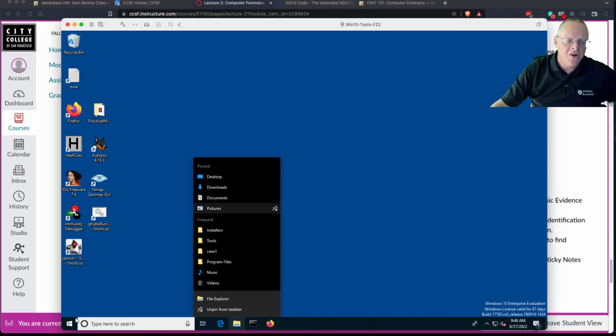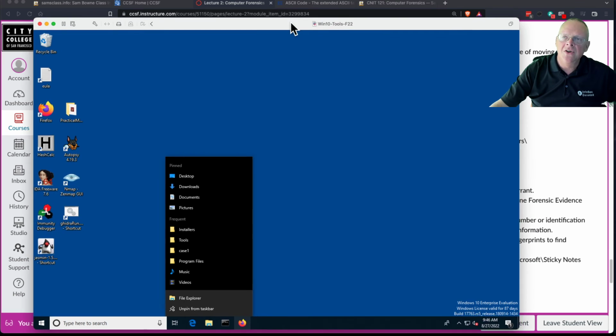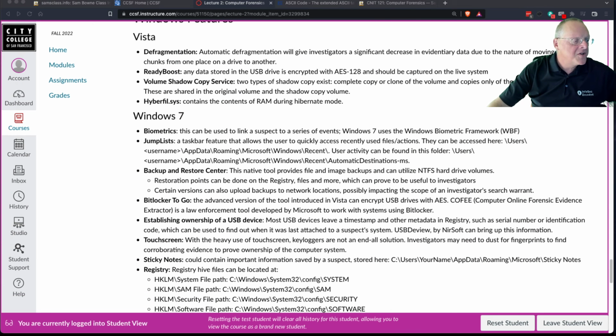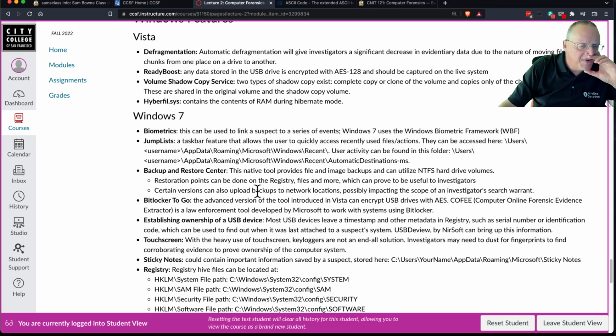You have not only the start button, but you have all your applications that you pin here as sort of secondary start buttons to point to things that you might want to use. So that was jump lists, and that's important for user convenience and important for forensic examiners because that's yet another record of what you have been doing recently on the machine. All right, it's got backup and restore available.